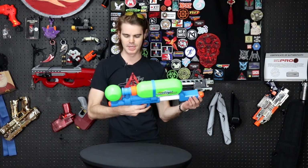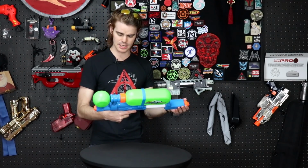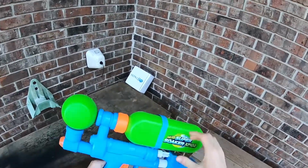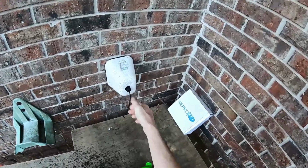That's a marked improvement. Our hard tank should be in here, which will pressurize the water coming through the line, and I think that we're ready to take it outside and put it through its paces. Let's fill it up. So we're out here with our XP100, which is a Super Soaker by another name and just as sweet, hopefully. We're going to remove this bottle, and I've got a quick question.